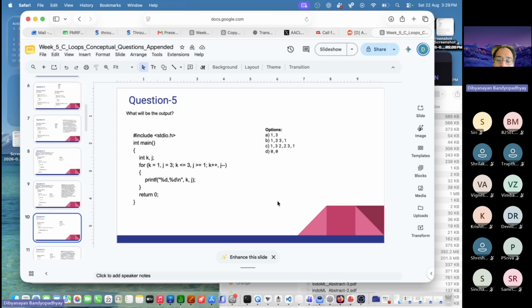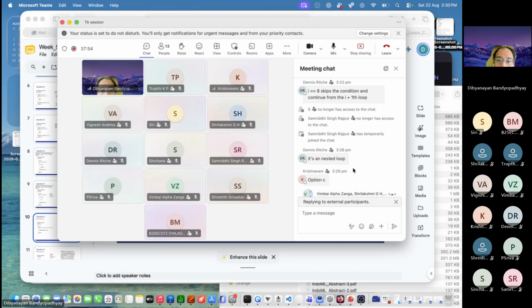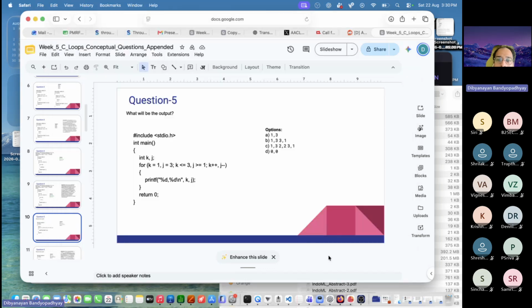So what is the output? What do you think? Option C. Okay.